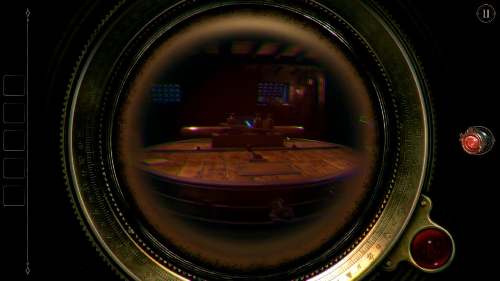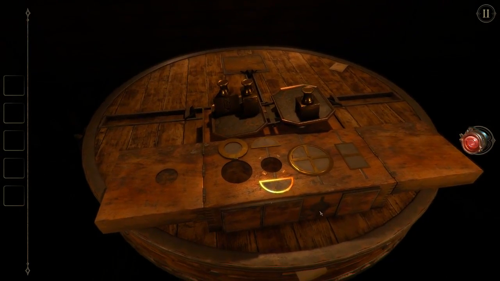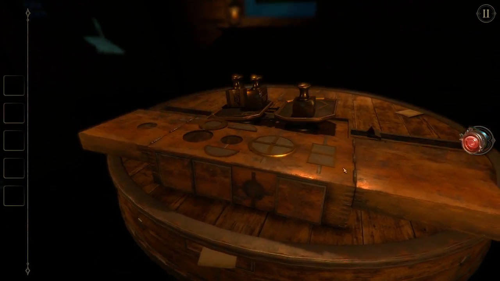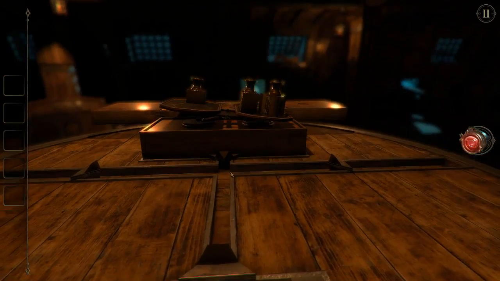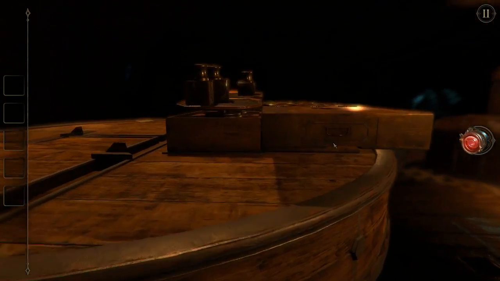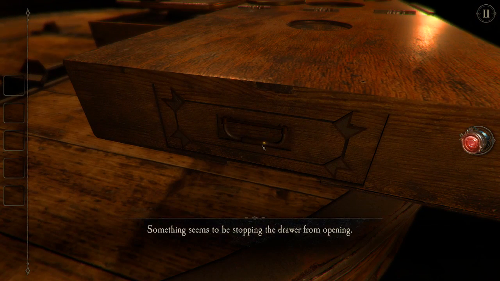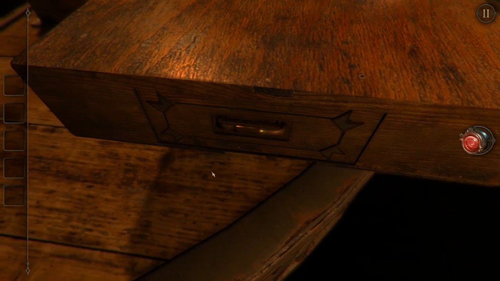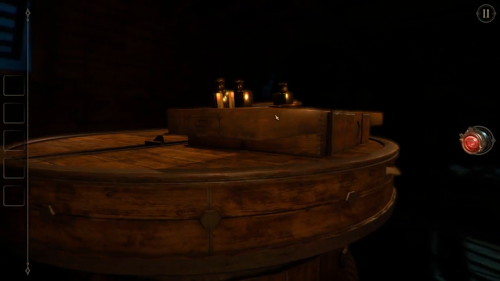Nothing appears to be revealed by the eyepiece right now. Okay, so I need a circular piece to put here to continue. So I must be missing something somewhere. Hello? Something seems to be stopping the drawer from opening. Okay, so I have a drawer, but it doesn't open. So that's more foreshadowing, perhaps.